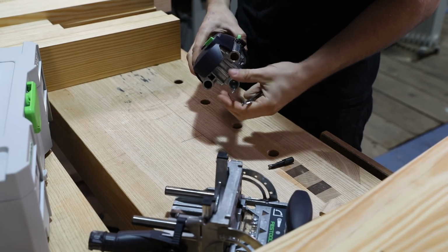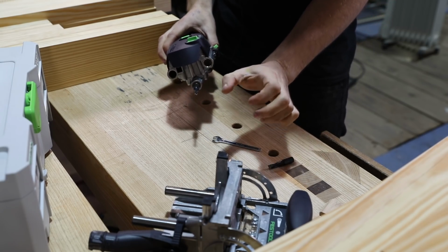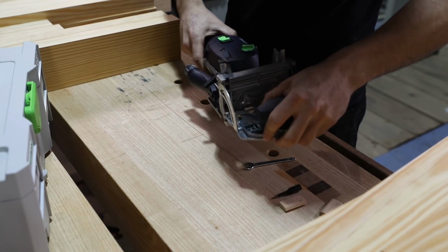This is basically a router cutter, and what it does is when it plunges, it sort of does this oscillating motion with it in order to cut the oval shaped hole. So that's just on a little thread. Replace the cutter, give it a little tweak, and then put the machine back together.